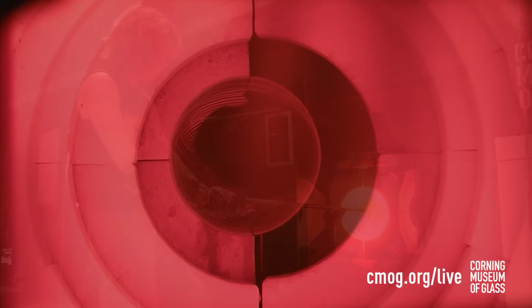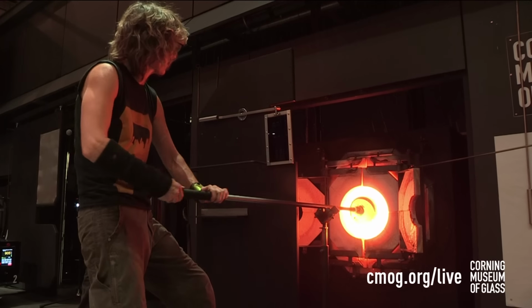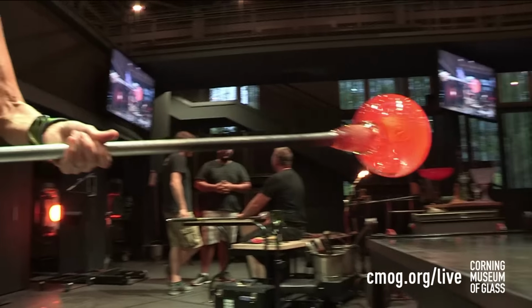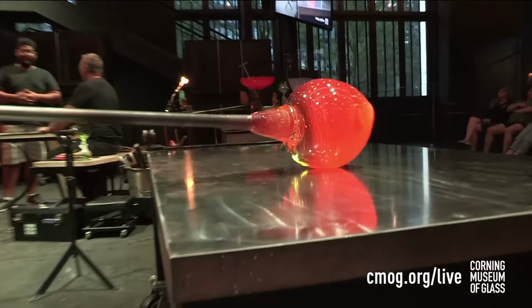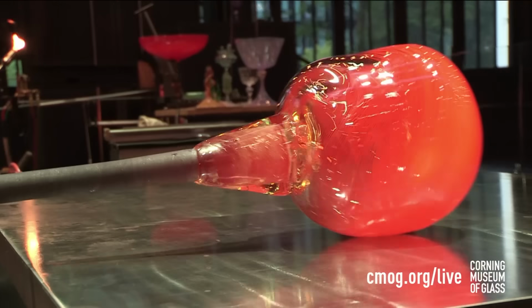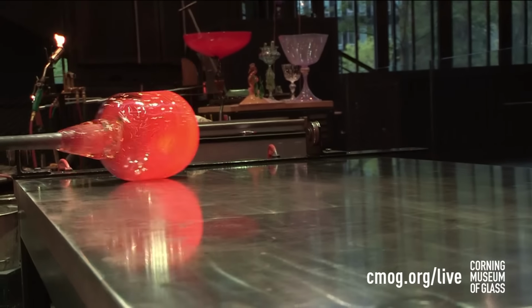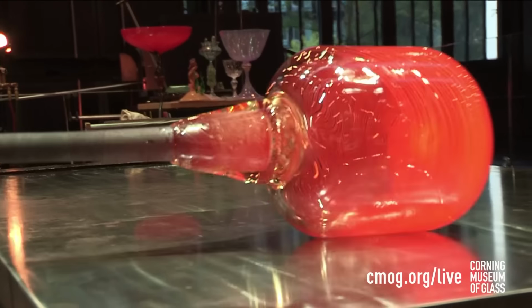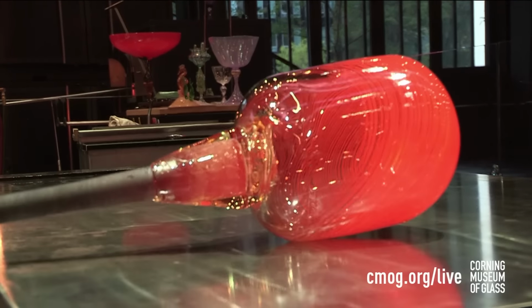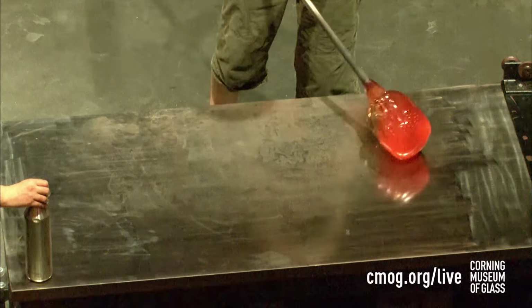And your nerve endings are kind of screaming at you. They're sending all the warning signals, telling you that it's very hot. So to have an assistant come in and deflect some of that heat is really helpful. Often before a glass blower goes to trim something, you might notice they'll dip their entire hand in a bucket of water before they pick up the shears, just to buy themselves a few extra minutes of comfort and protection.